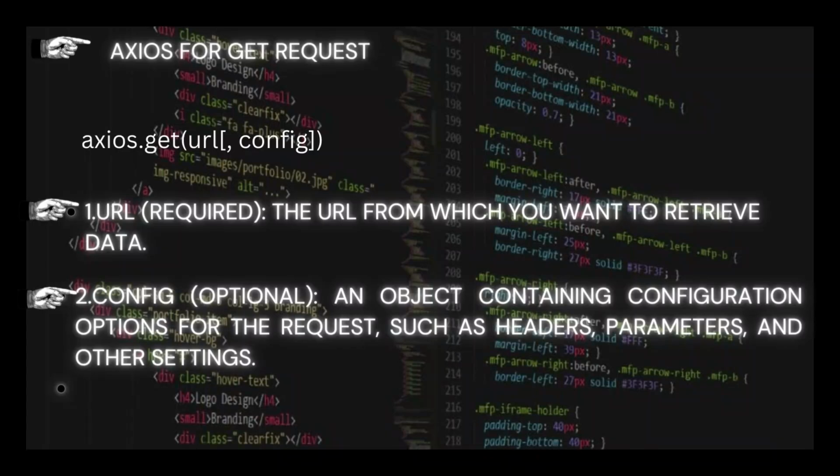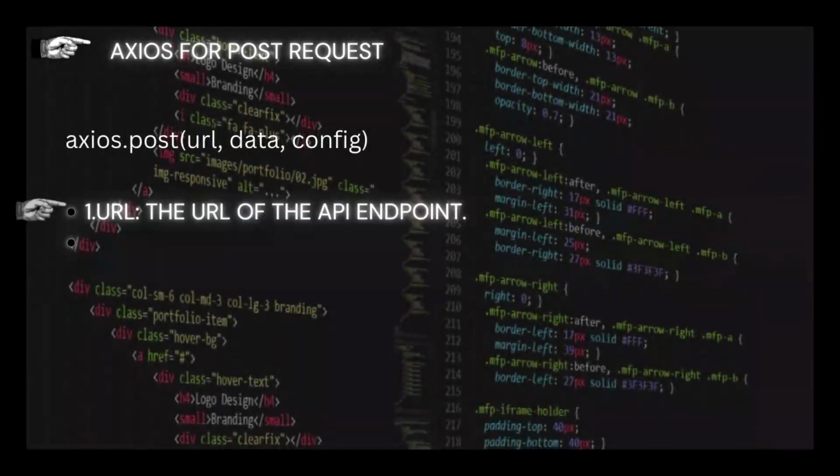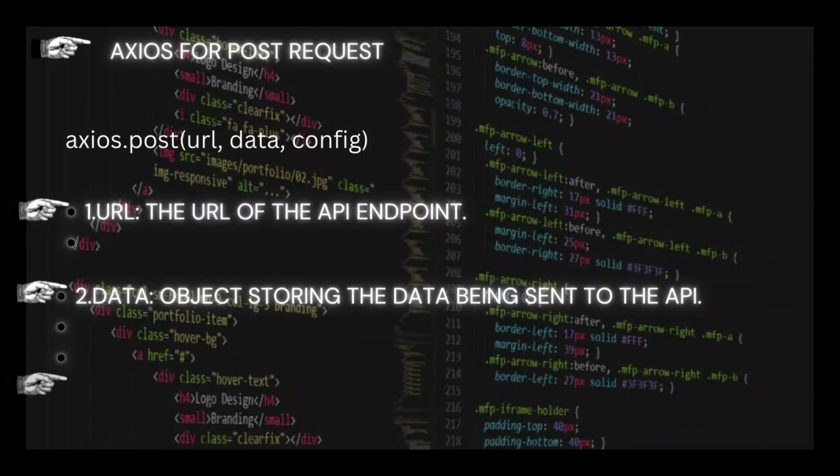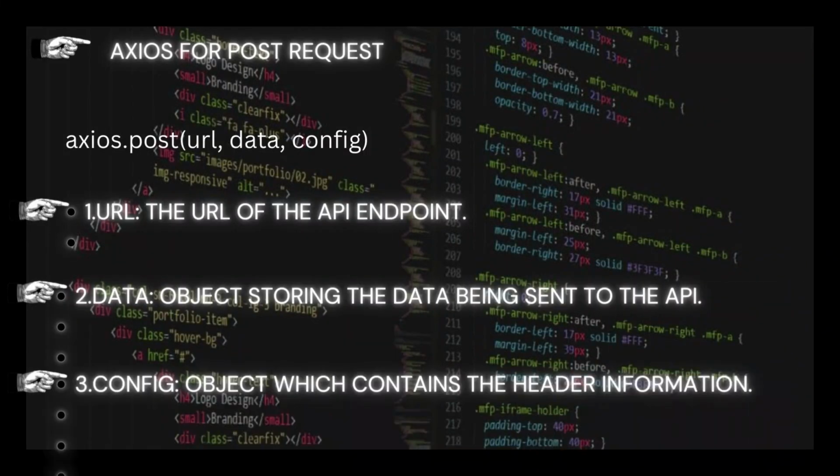Okay, so to make a POST request, use a similar option, which is axios.post, which is the HTTP verb, and then pass in the endpoint as parameter. And in addition, you pass in the request body object you are trying to push to the endpoint.